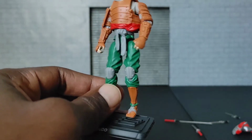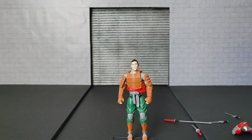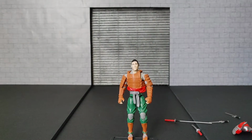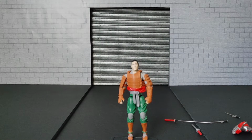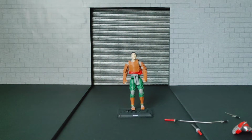And he also has this gray belt. And it says that Budo is a hand-to-hand combat instructor who still trains soldiers in the way of the Japanese martial art. He also has a 5th degree black belt in Aikido, and that is the art of the live blade. And that just goes to show you that he's a beast with the swords. So if you ain't 100%, don't come at him with your swords out, because he'll probably take you down.